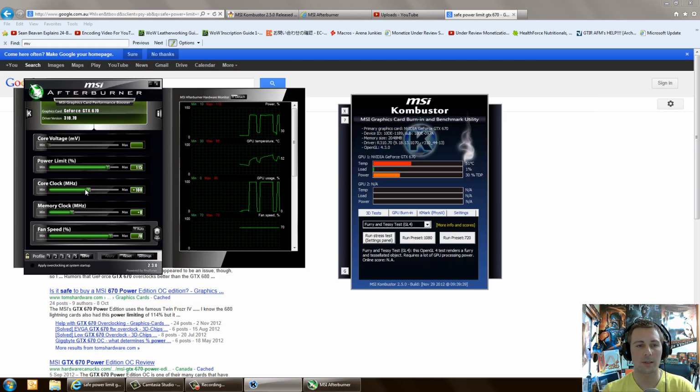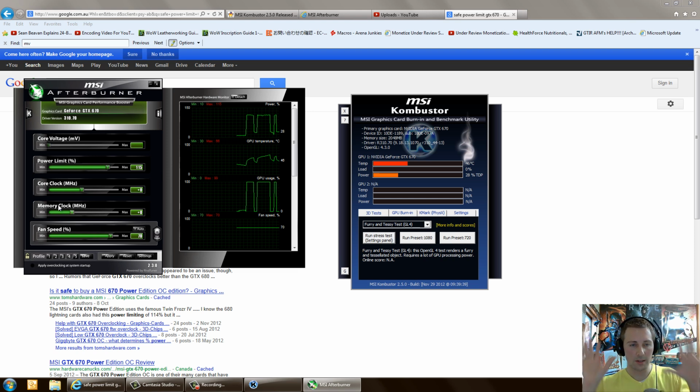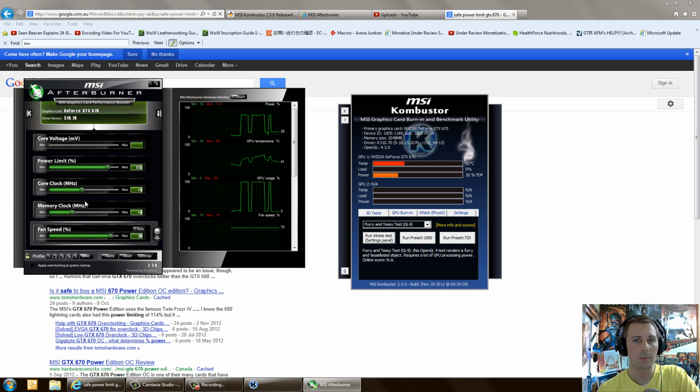Now, the next one is we're going to go to the memory overclock, okay? And I want to say to you guys, be very, very, very careful with memory clock. It is the main reason, in my opinion, why graphics cards break and why they brick, because of memory clock. Memory is a lot more prone to failure than a core, a CPU or a GPU. It's one of the reasons why a lot of graphics cards stuff up, especially in the past, because the RAM wasn't cooled sufficiently, and bang, your graphics card just fried.